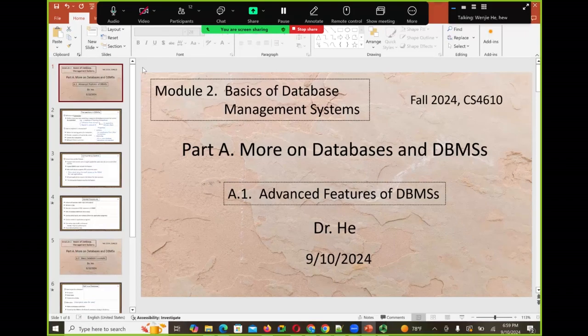After that, this weekend, we need to do our quiz number 2. So we just completed our quiz number 1. But this weekend, for quiz number 2, we have Module 1, Part D, then Module 2, Part A, and Part B. So 3 parts in quiz number 2 this weekend.